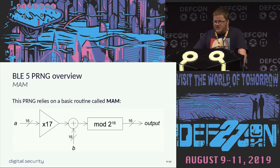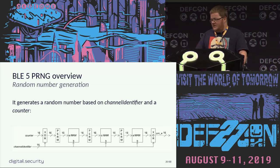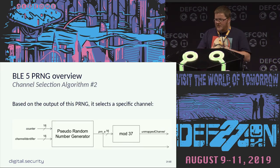Then we are going to use a lot of computation and a specific routine called MAM, for multiply, add, mod. Basically, this routine performs some computations and takes two 16-bit values, A and B, and produces a 16-bit output. This is used three times in a row with some other computations in between to create a random number. Based on this random number, we then compute the actual channel for a given value of the counter. When this channel selection algorithm generates a sequence, it goes from a counter from 0 to 64K and generates every possible channel. This creates a sequence of channels, and the devices will loop over this sequence.